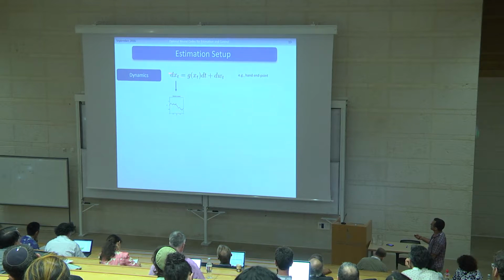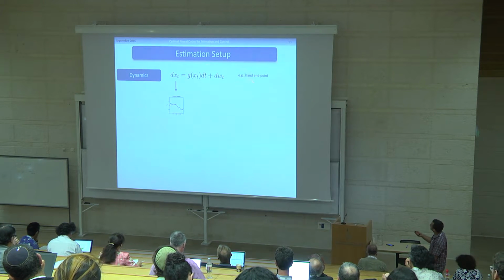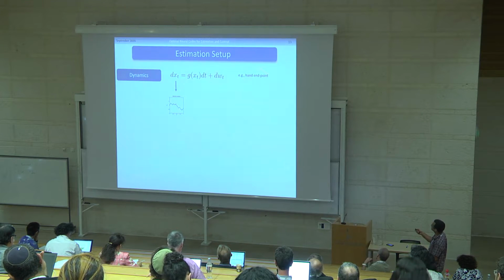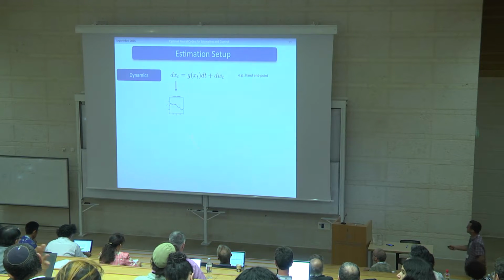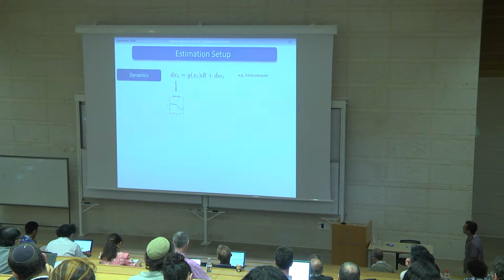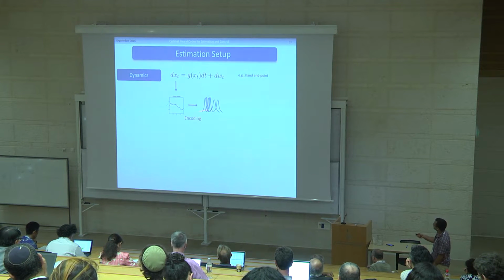It could be an object, it could be the orientation of a line, changing in time, subject to some kind of noise. It could be the position of the hand, so that we have a trajectory. And this trajectory, again, is encoded in these sensory neurons.